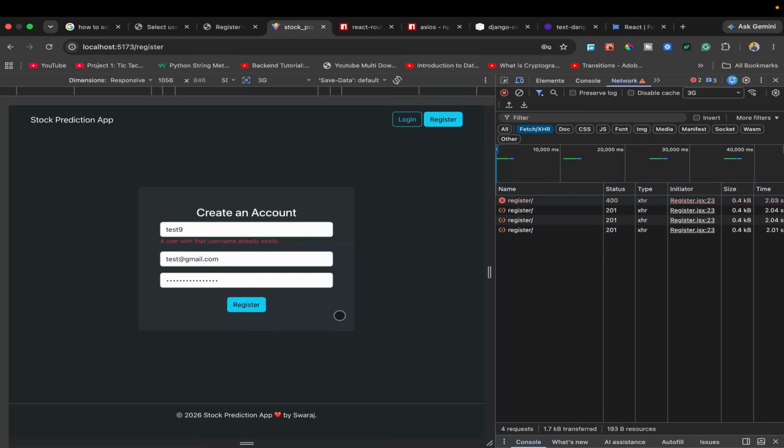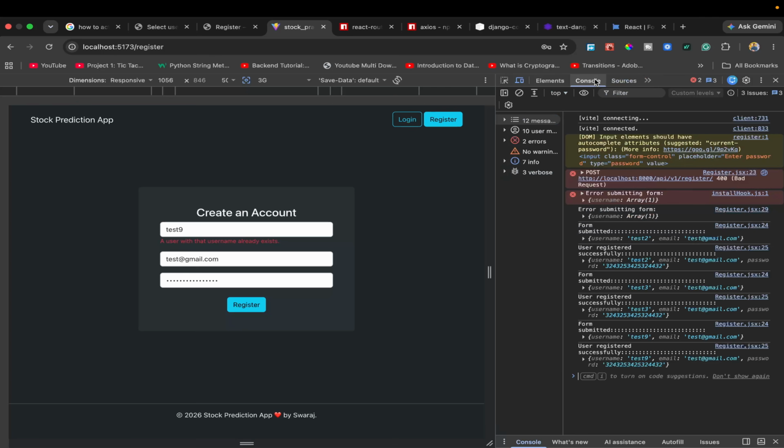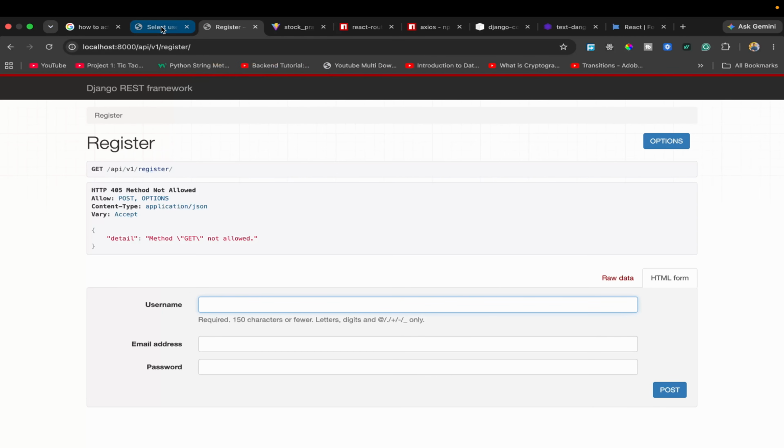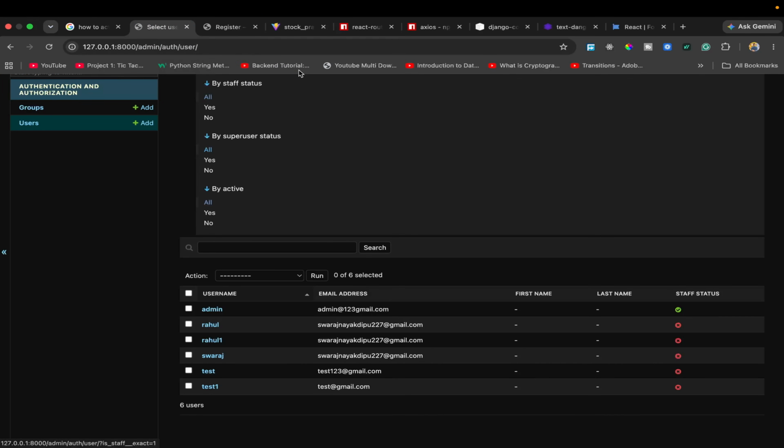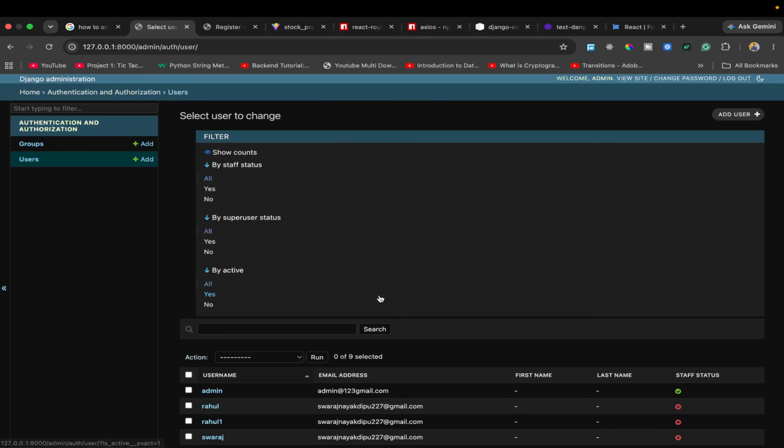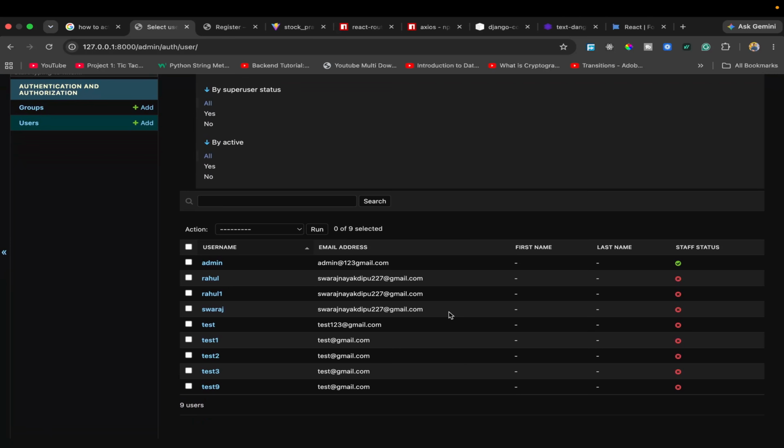Okay, it says that it already existed. Every time it says that it already existed. So really, is 9 already existed or not? If I refresh the page and check here, at 2, 3, 9 everything is created, but you can see that I have some issue every time it shows.